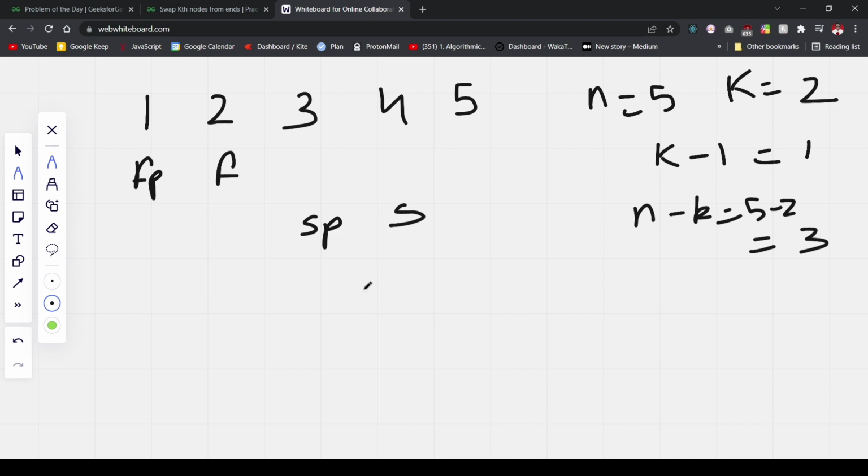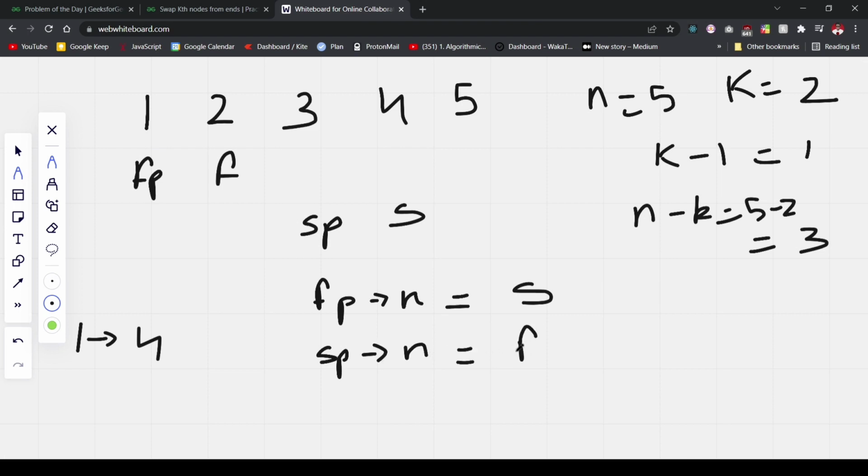So for that, I'll simply use the first previous, mark its next node to be equal to second. So my 1 would be pointing to 4. Now I'll take the second previous, mark its next node to be equal to first. So my 3 would be pointing to 2.